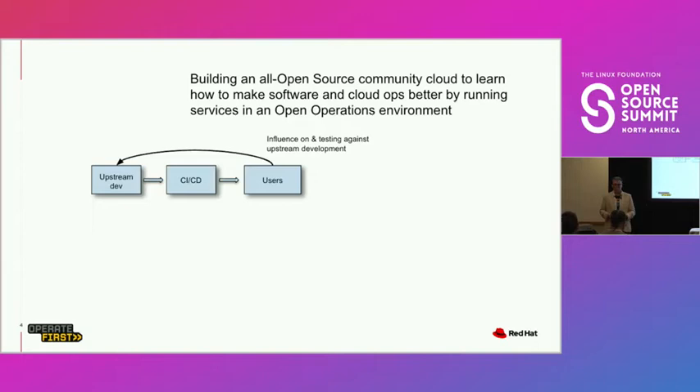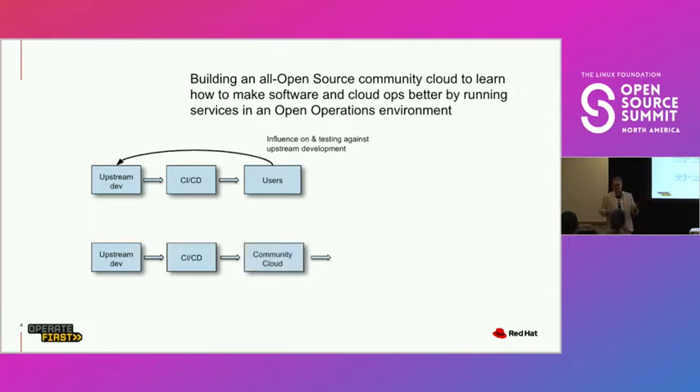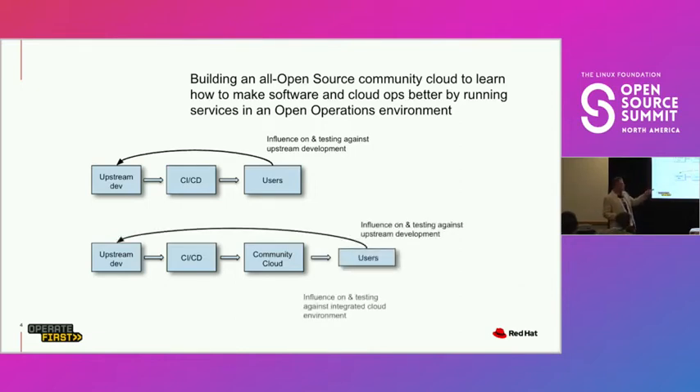Our model starts very similar. When you've got the code in hand, users can provide their feedback upstream. It's a loop that requires a release process, making it more difficult for automation and machine learning to gather information from that experience, because there's a lot of human gating. But when we deploy into a community cloud — into an existing production environment, though not with full production-level agreements — they get the same return mechanism back to developers, plus a chance to influence testing within the cloud environment itself and test against their own integrated environments.